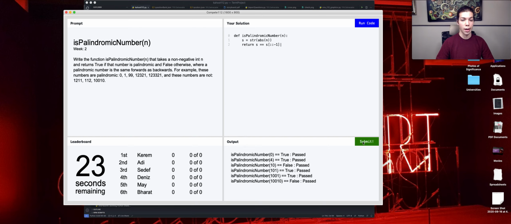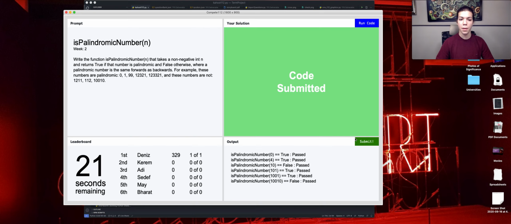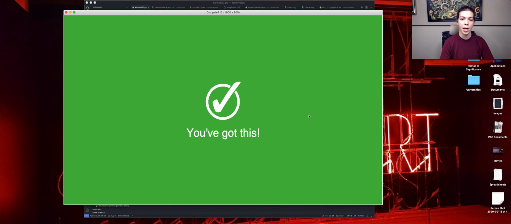If I'm done, I can press submit. And the game will now lock all my keystrokes and mouse presses because I'm not playing single player. If I was single player, the program would just pass to the next question because I'm done. But because there are multiple players, it's just going to freeze me and allow those other students to complete until the seconds remaining has elapsed. Now the seconds remaining has elapsed.